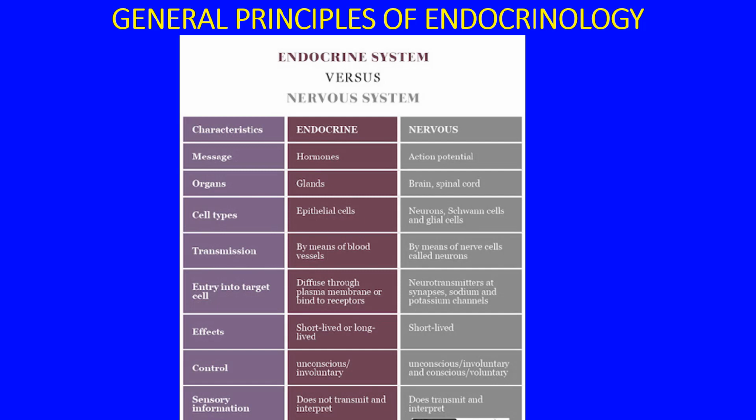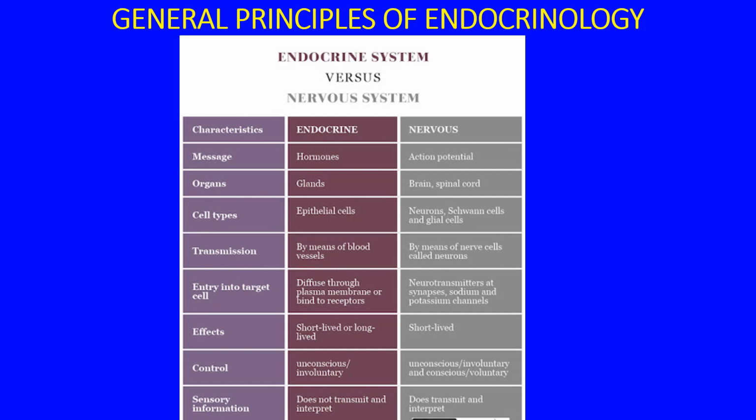Okay? The nervous system, though, you want to keep in mind its control is unconscious or involuntary. In certain cases, it's conscious and voluntary. But the endocrine system is unconscious, involuntary. I don't have to think, oh, well, it's time for me to secrete T3 and T4. Oh, it's time for my islet cells in my pancreas to start releasing glucagon because I've been releasing insulin. You don't think about any of that. That just occurs. It is involuntary. It's part of the mechanisms physiologically that we maintain homeostasis.